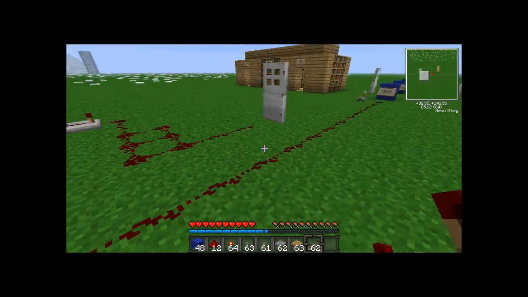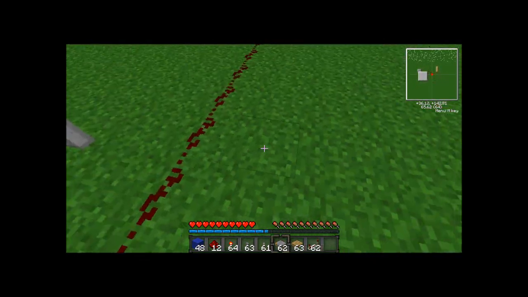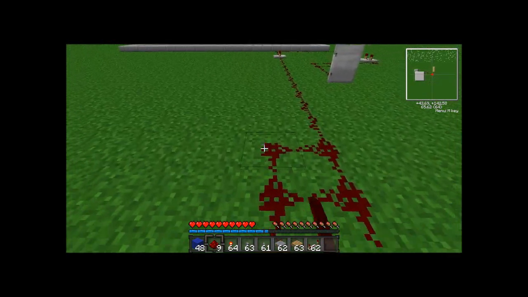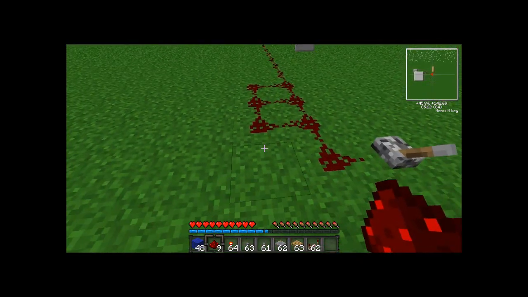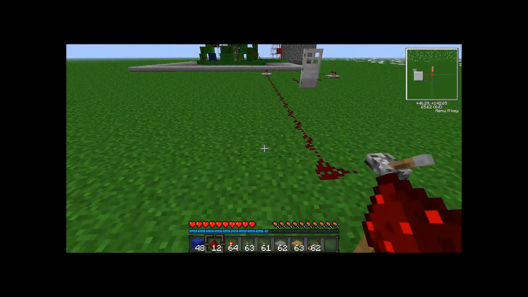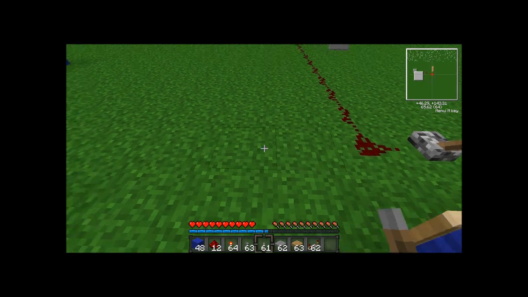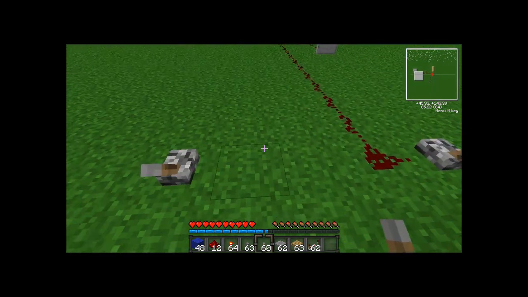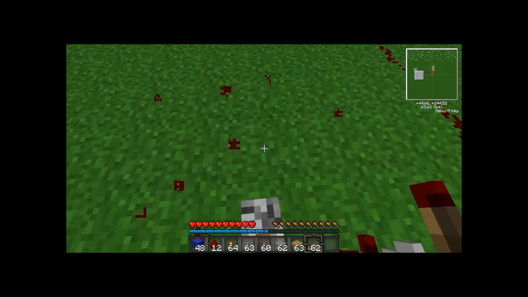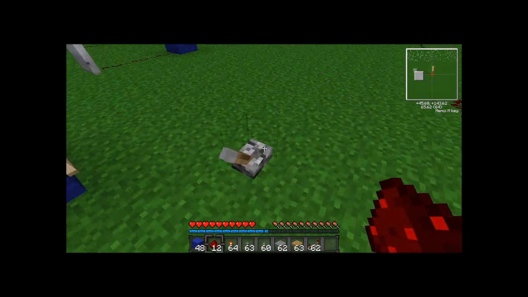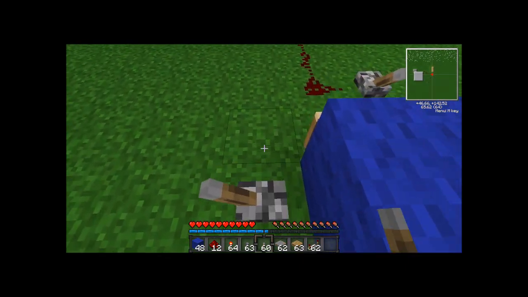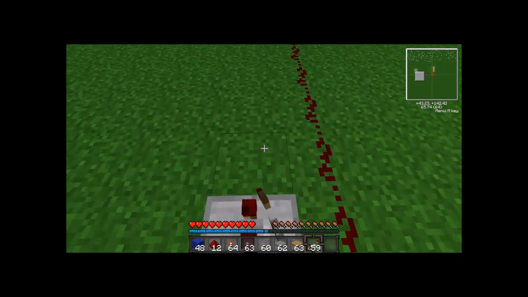Now another thing that's useful for repeaters is that they send power one way and one way only. As you can see here, if we try to place a redstone line next to this redstone line, it won't work because they would connect. But let's say we have a lever right here, and we have a bunch of repeaters.